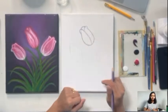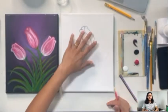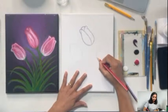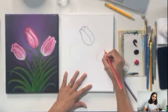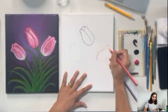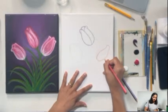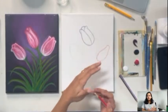Now for the second one, I'm going to use another color pencil, because if I use purple here, there are chances I'll get purple in my painting. You can use your normal pencil as well. So first I draw a curve, making it kind of an S shape, and then a curve on the top side coming down. You can make it in the center. I went a little bit up towards the right, but you can make it in the center.